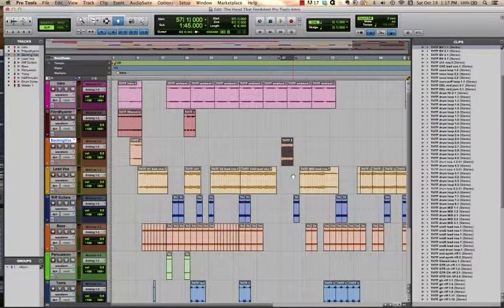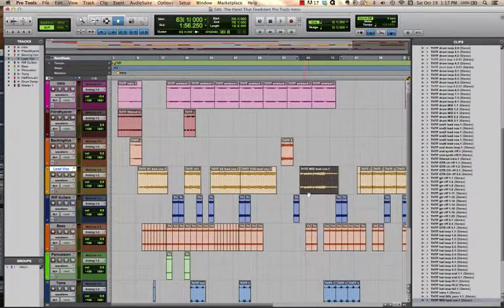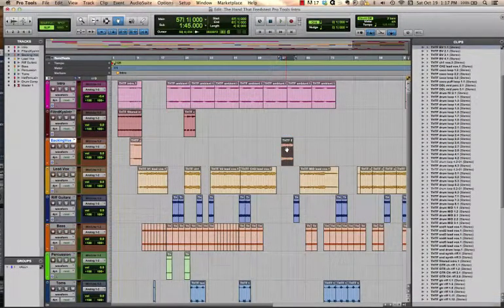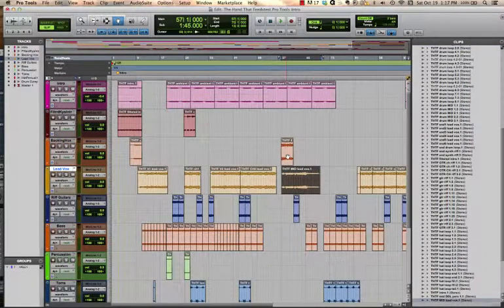Also, when you want to align something, for example, if I wanted to take this lead vocal track that I have right here and align it with the start of this clip in the track above it, I could hold the Control key and click on the bottom one to align it with the top one. Now they'll start perfectly in time at the same place.